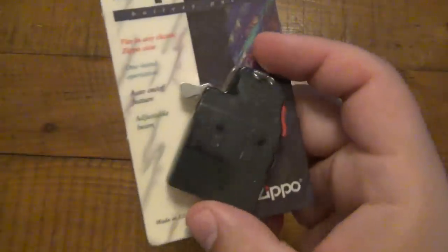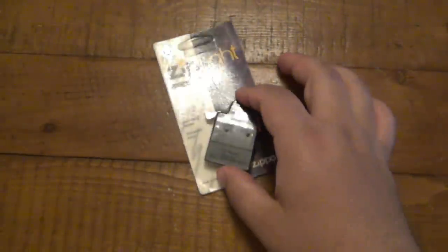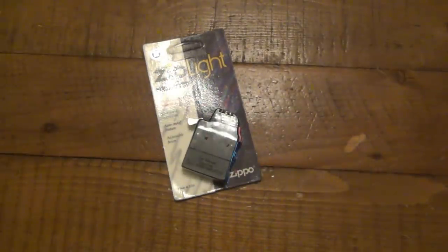If you've never heard of the Ziplight, now you have - very, very cool item. For me it's just a collectible, but it would be really awesome to see them recreate this because I know it would be immensely popular. There are a lot of people who say they have a cool Zippo from a family member with a story behind it - maybe someone carried it in the war - but they don't smoke so they don't carry it. How cool would it be to throw a flashlight in there? Not everyone needs fire in their pocket, but everyone can benefit from a flashlight. Someone can actually treasure and use something that was handed down, that they'd normally just keep in a drawer.